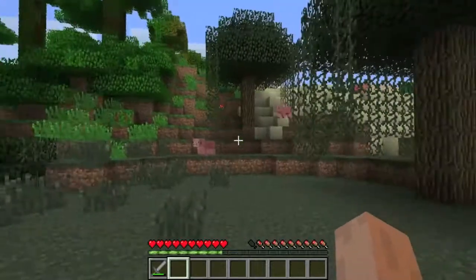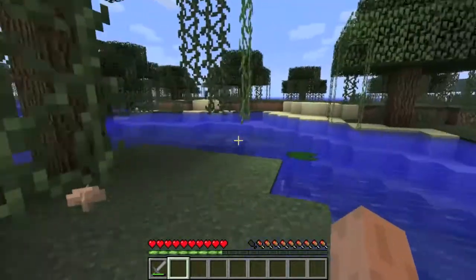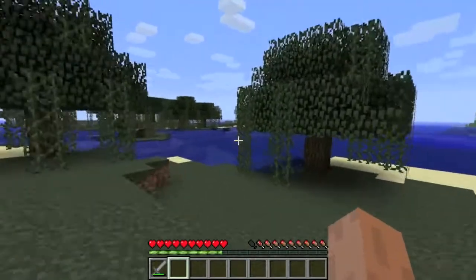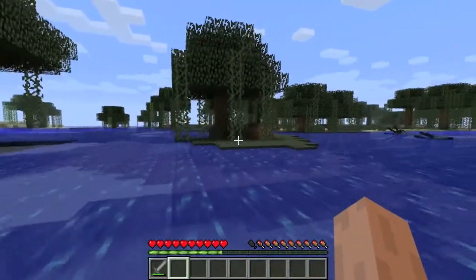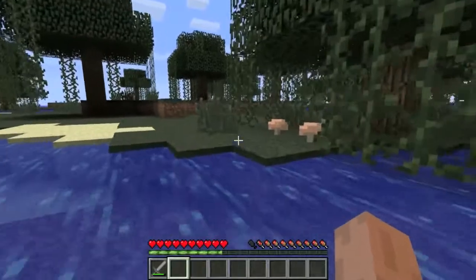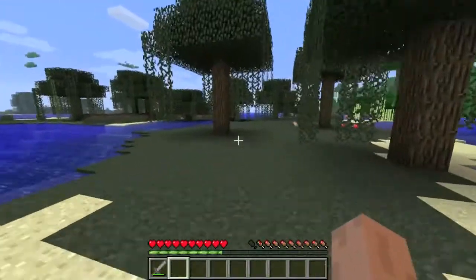Alright, what do we have over here? Some pigs, lots of mushrooms I can make soup out of if I need to, which I really don't, honestly. Doesn't look like there's any witches around. It's a pretty small swamp. Ooh, but plenty of water so I can get some squid. Let's see, I guess with books you can actually write and make books now, instead of just using them to make bookcases and enchanting tables. So I might do something for that. Okay, I guess the swamp does continue, that's good.